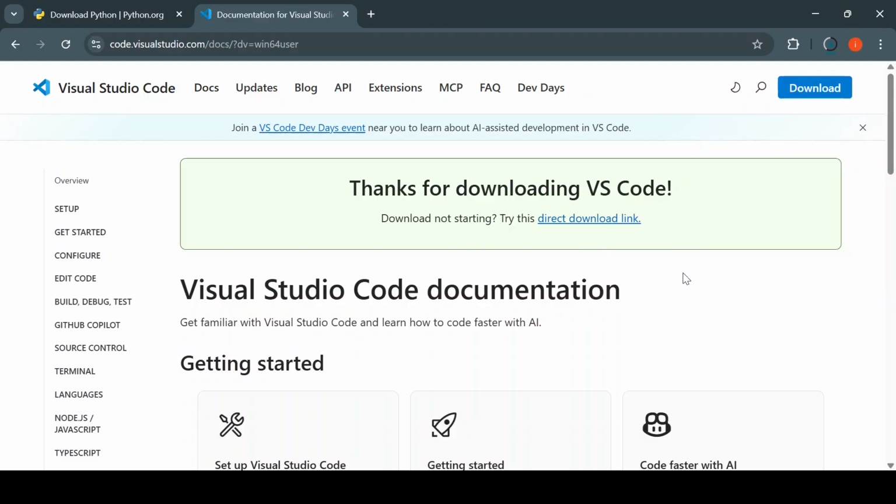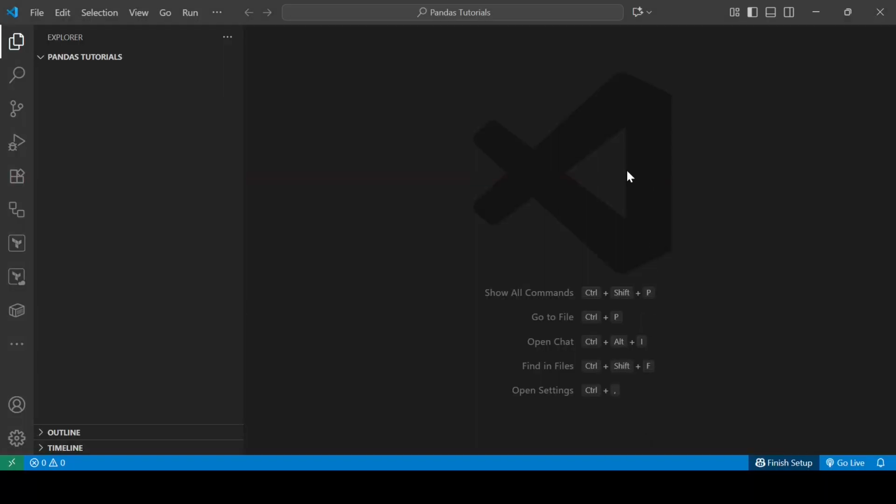So the install process is pretty straightforward. You install it, you turn it on and you're good to go. Let's now go back to my code editor. So we are here right now. You should be able to open your code editor. And the first thing that we should do before we start anything else is to create our virtual environment.